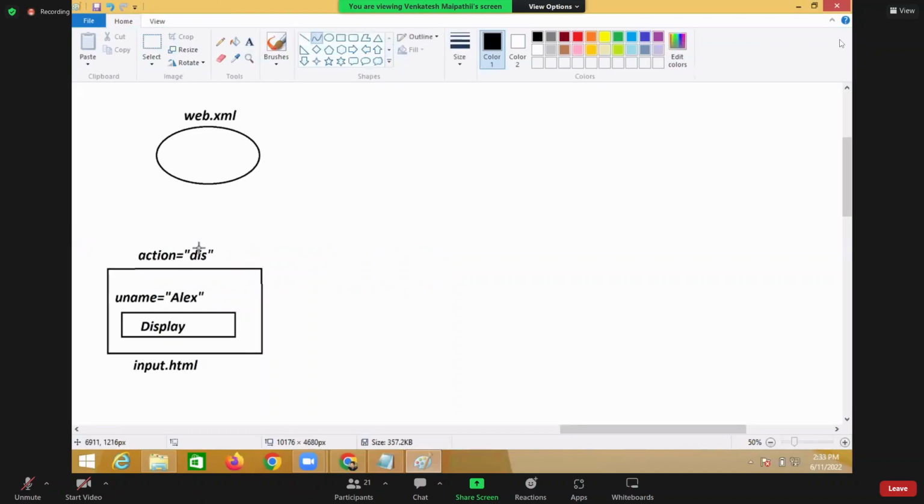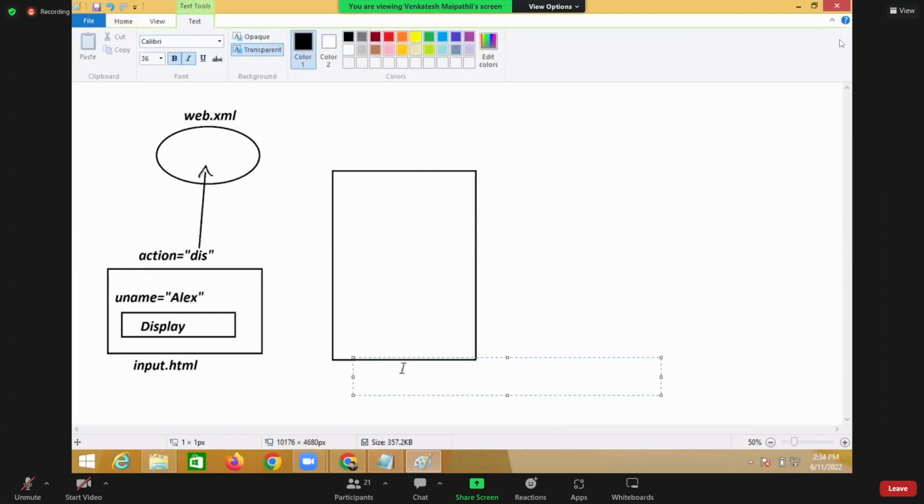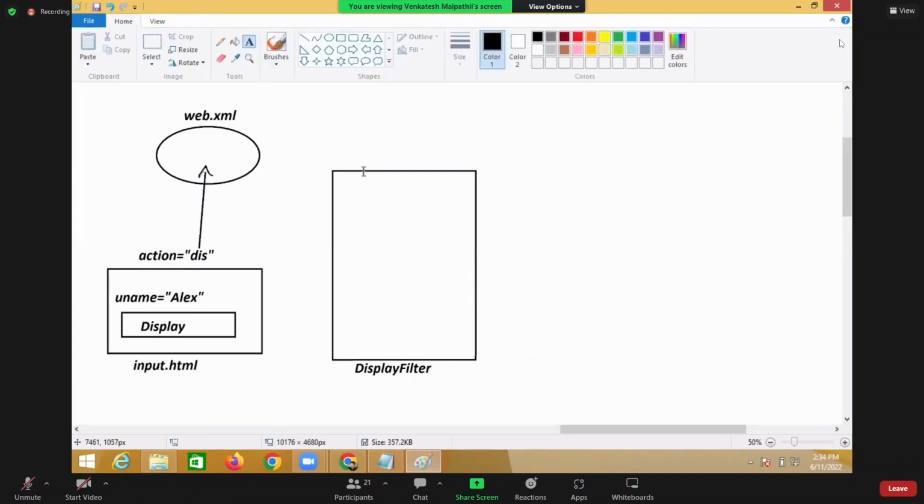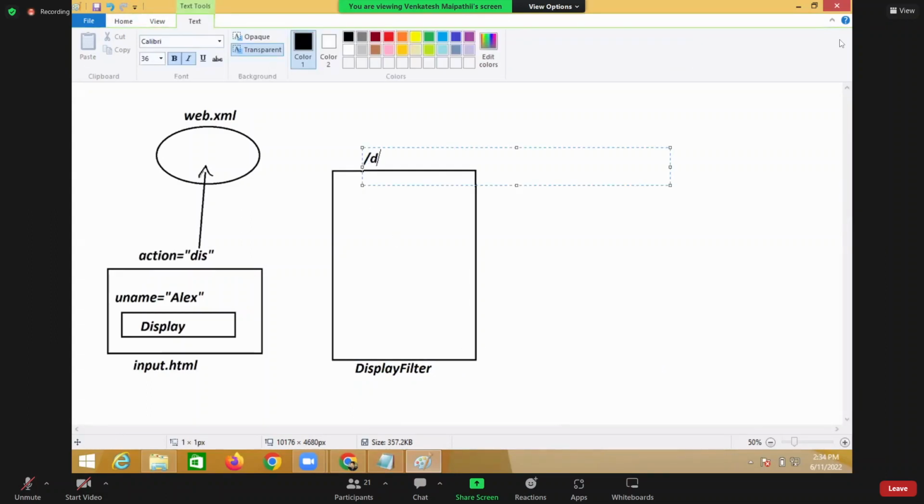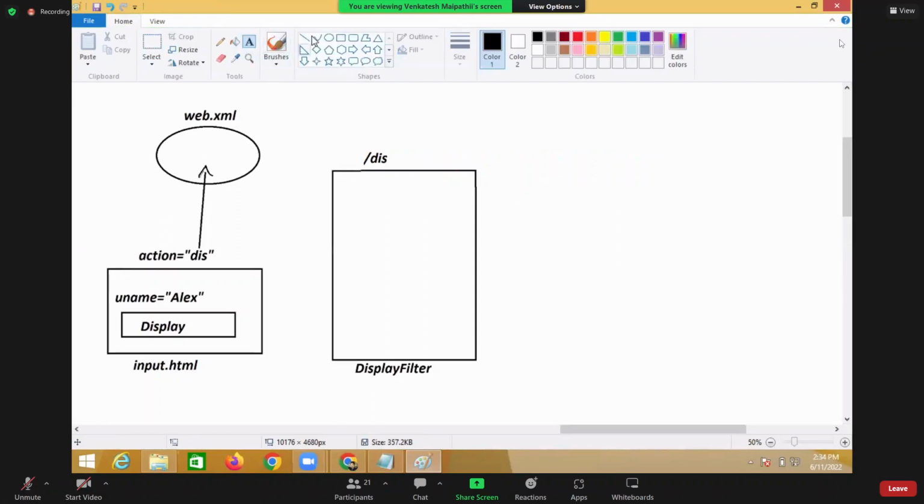Today I'm sending the control to web.xml, because I'm writing the URL pattern there in the web.xml. Through that web.xml, your filter program will be loaded. So display filter will be loaded.